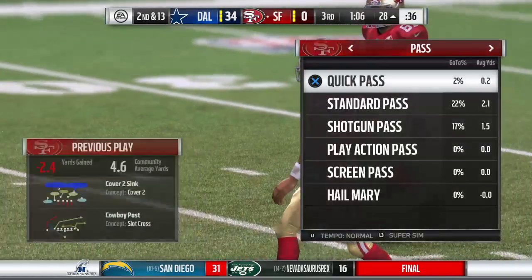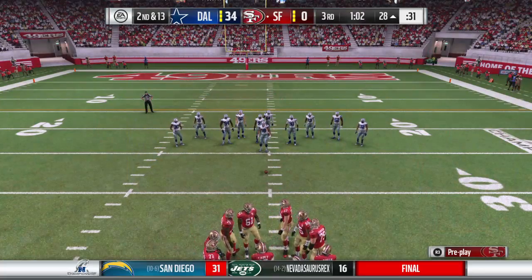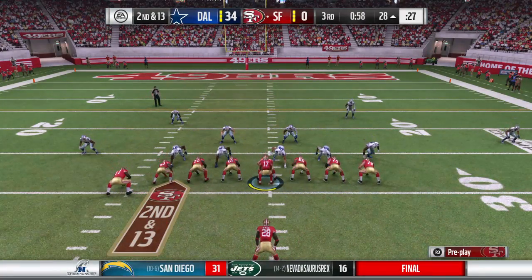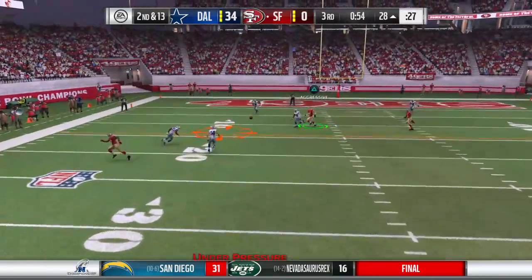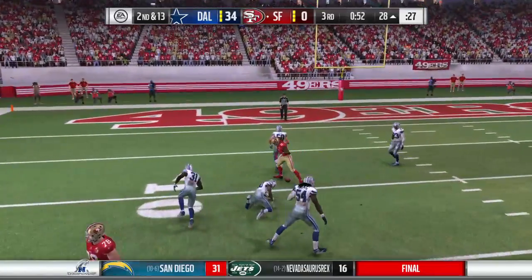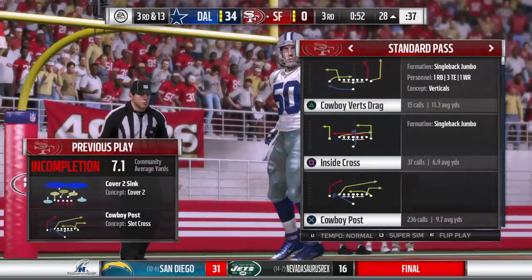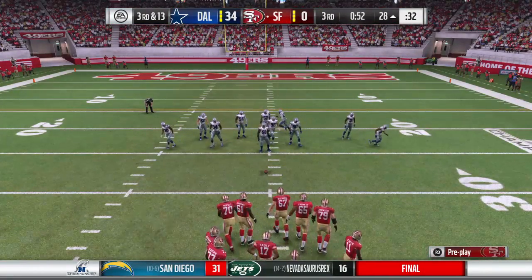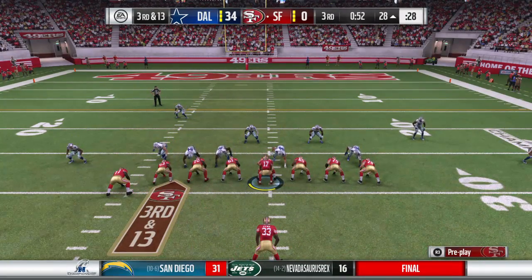On plays like this where the ball comes free, it's often unusual for the team that lost it to get it back, because this is a quarterback. The ball gets away from him. Everyone else is trying to execute what they're supposed to do on offense. They're usually looking in the other direction, downfield, or moved away from him. In this case, though, a teammate is able to come up with the ball. When you see passes knocked down by those guys I call the frustrated fullbacks, the linebackers, you know that in their zone coverage, they were able to drop, see the ball thrown, and react to it very quickly.